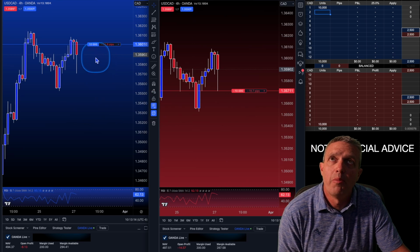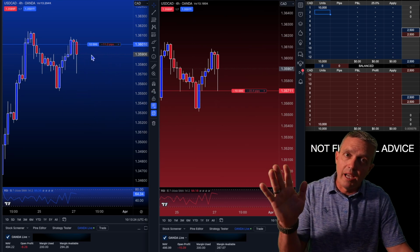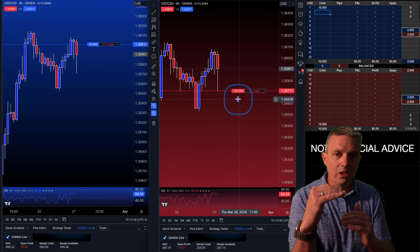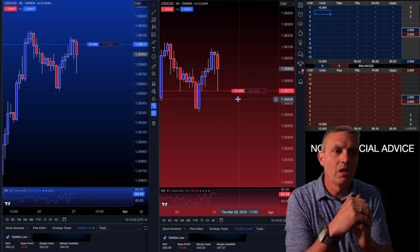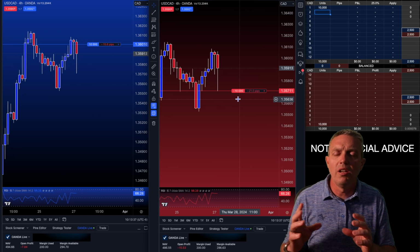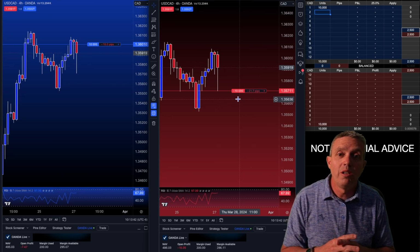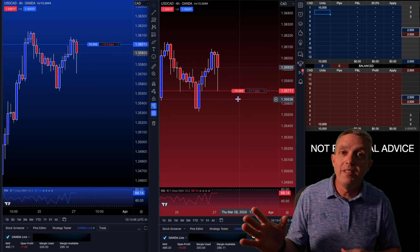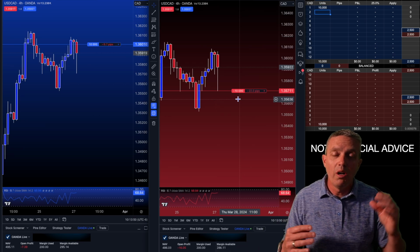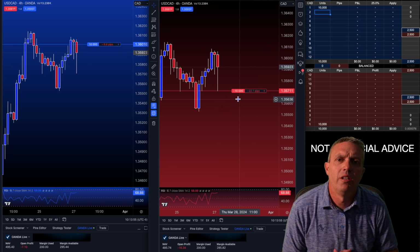So I had a buy stop order, and now I have a 10,000 unit position on the long side, and I have a 10,000 unit position on the short side. By definition, that is now a hedge. You can call it anything you want. Maybe it's not hedging because you said hedging is across multiple currency pairs. That's actually true too. You could buy USD/CAD and then you could buy the Euro USD, and those two work opposite of each other. That could also be another version of hedging.